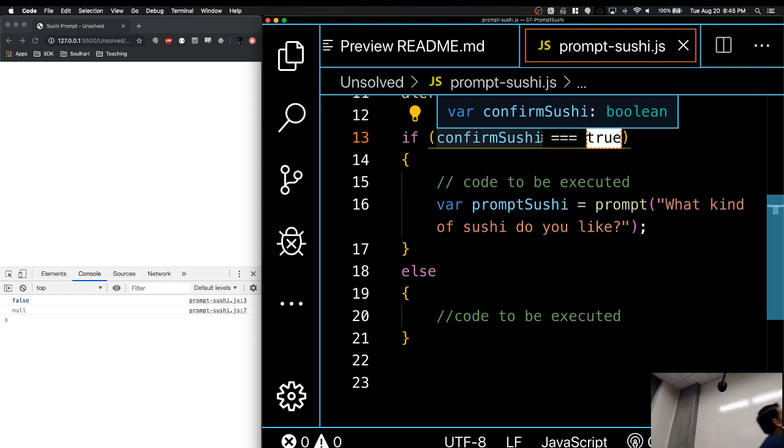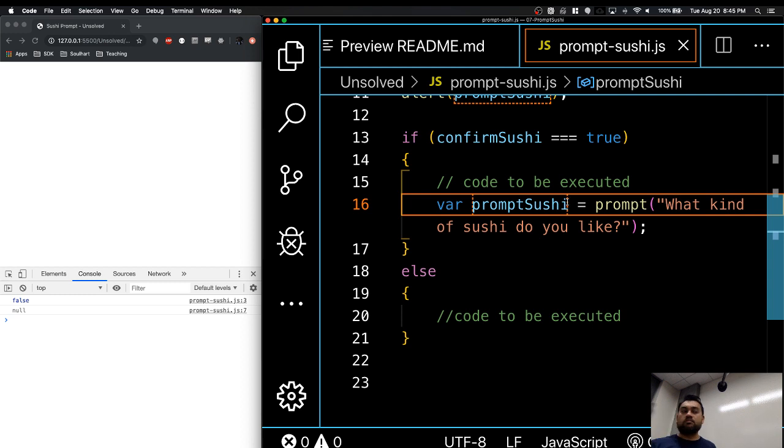Once we get more advanced, I'm going to explain what the difference is. But for now, they both act the same way. But the good practice is to use three equal signs. One equal sign is called the assignment operator. You're assigning something. Three equal signs mean a comparison operator. You are comparing this with this. So basically I'm saying if this variable is true, then go ahead and execute this code.